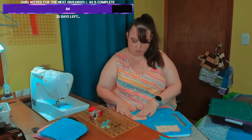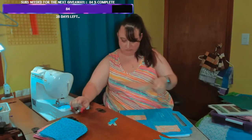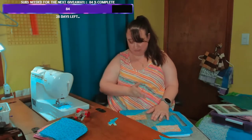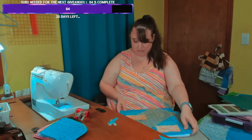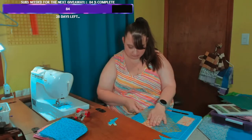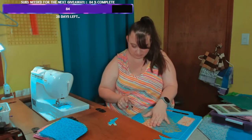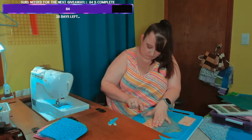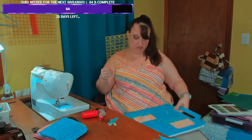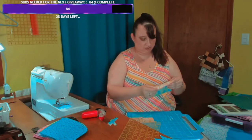And cut them corner to corner opposites. So this one here on this right side goes from the right side top down to the bottom left. So now that I've got it laid out, I'm going to just turn my mat here, just trying to make sure that this isn't going to move on me when I'm slicing. Okay, there's that one. And then this one wants you to cut it the other direction.